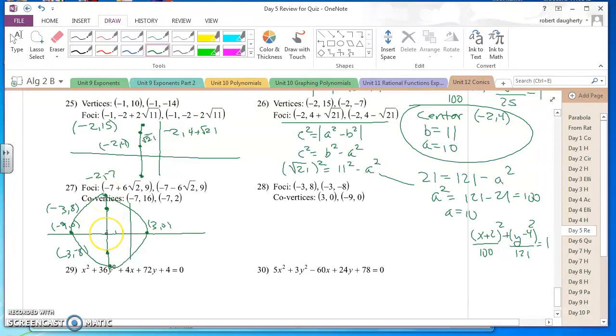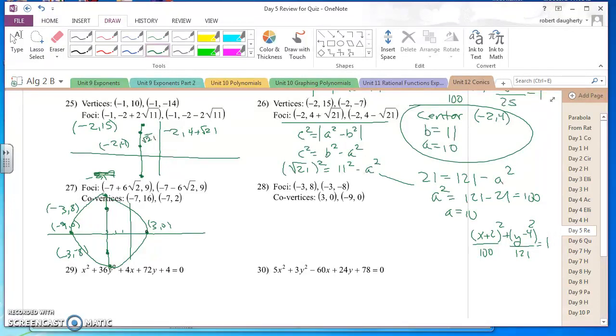So the distance from here, I'm at what, negative 2? From negative 2 to get to positive 3, that's 5. Sorry, I was looking at negative 2, that confused me. It was negative 3. So the distance along this x-axis from negative 3 to positive 3 is going to be 6. So I know now that I've got a center and I've got the value.